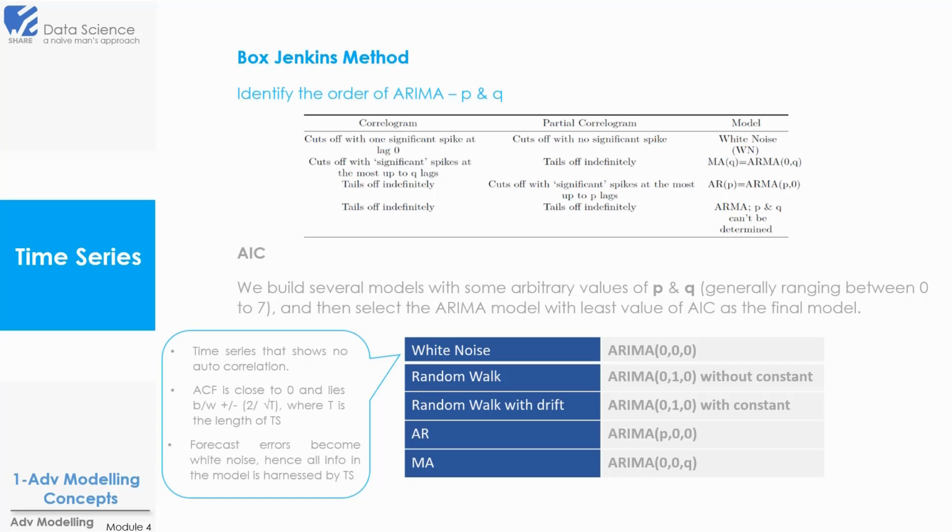Then as given in the table, the second type of ARIMA model is random walk. If we have P and Q equal to 0 and the order of differencing is 1, then it will be a random walk. Remember, in a random walk, forecast values depend on the previous observation. Hence an ARIMA model with P and Q equal to 0 and D equal to 1 is called a random walk. Then the third model given in the table is random walk with drift. This also has P and Q equal to 0 and D equal to 1. And then we have the AR model if Q and D are equal to 0 and the MA model if P and D are equal to 0.